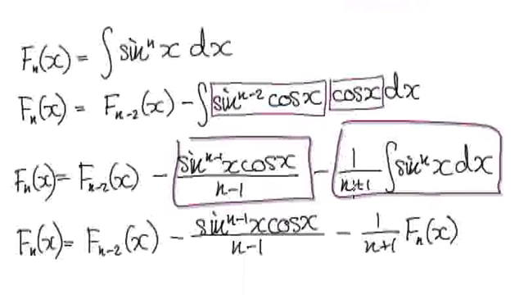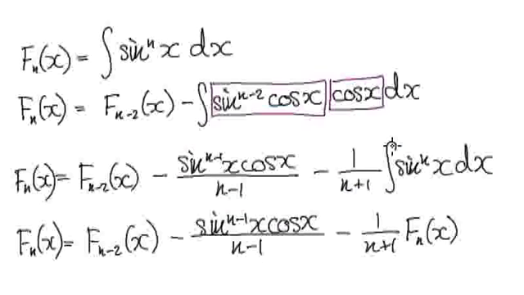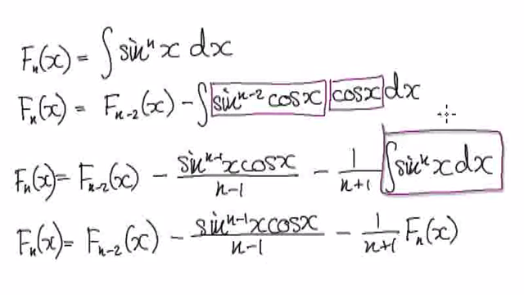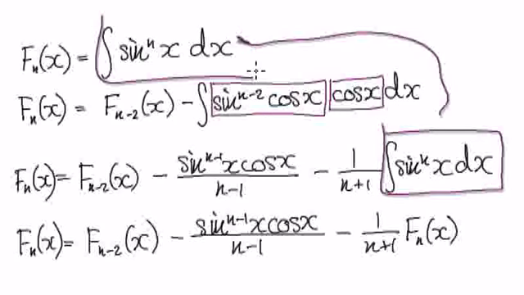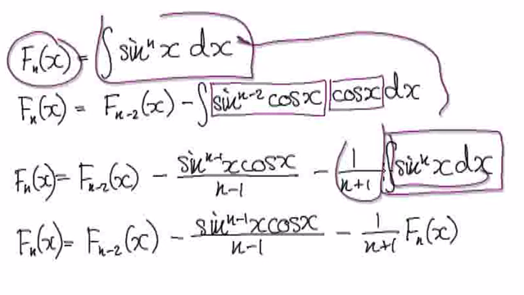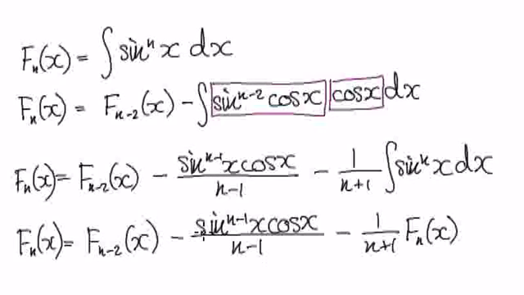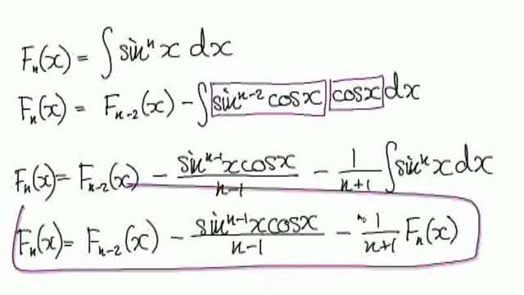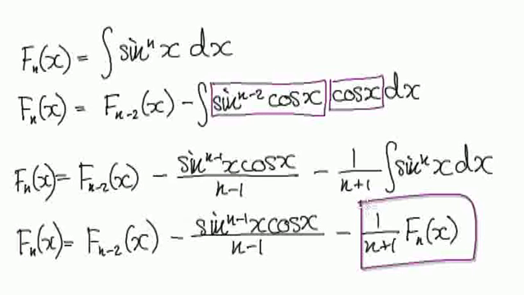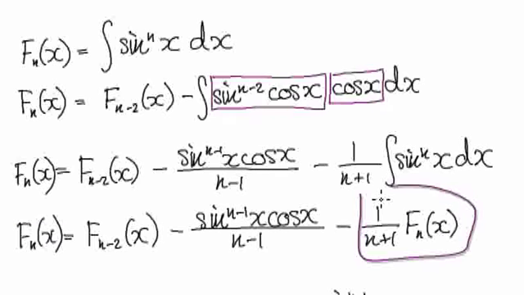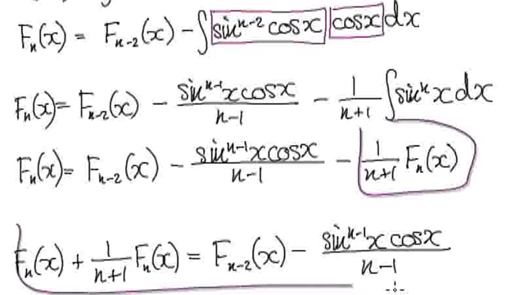Okay, so now that will then take us to here, and if you look at this here, this is the same as this. So this block here is actually f sub n. So this is your fraction here, and then this is your f sub n. So now you've got this thing here. Now add this block to both sides. We're trying to merge these two together. So add this block to both sides. That will then give us this.